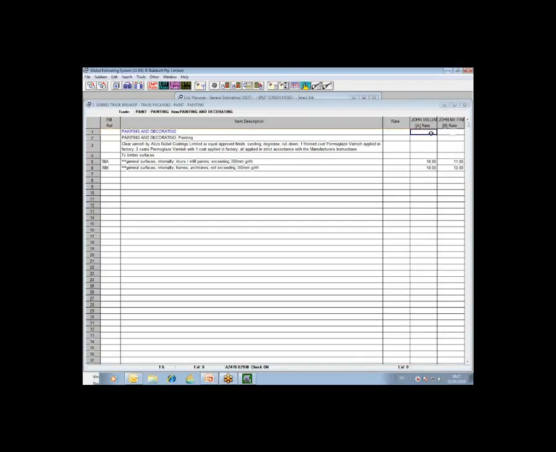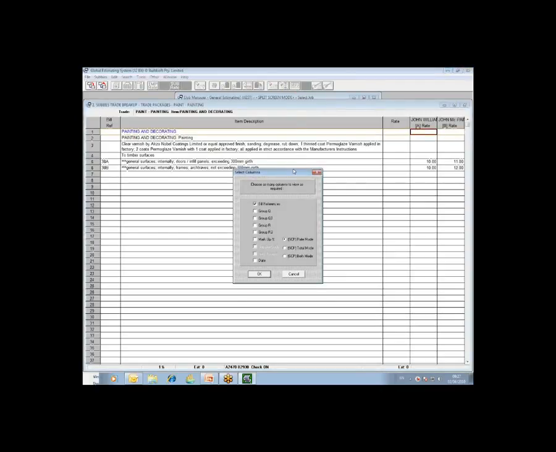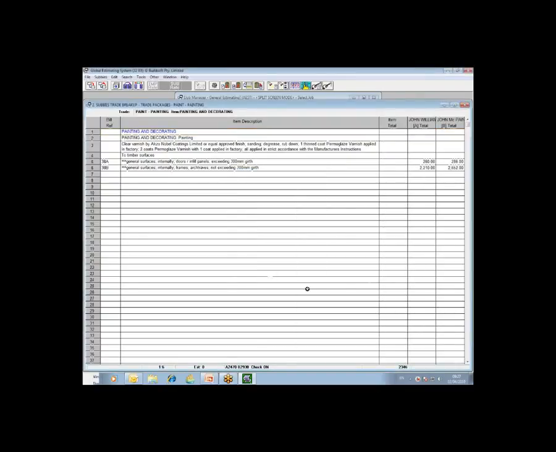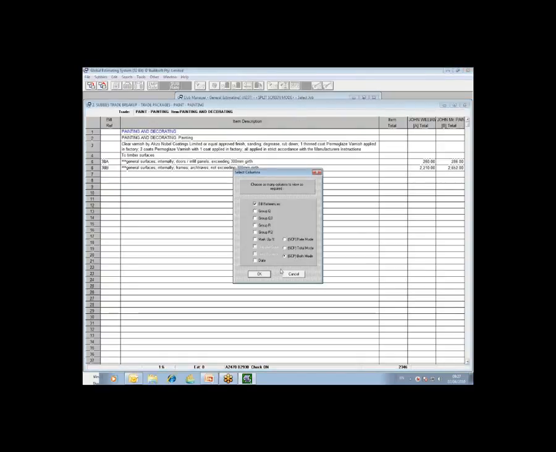What that allows you to be able to do is display additional columns, and other than the standard ones that are available in the global estimating system, when you're in the subbies mode, there are a number of additional options added down the bottom right. So you can just show the rate only, or you can show rates and totals, or just totals, or I can show both, which I'll do.